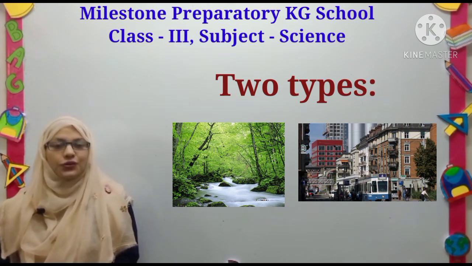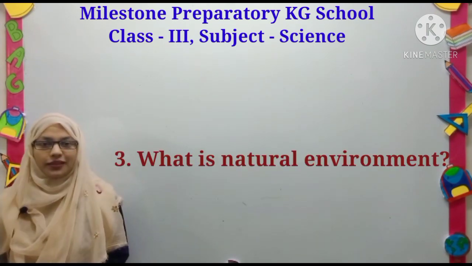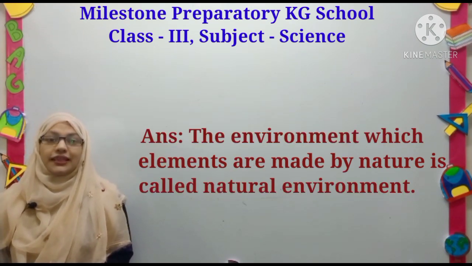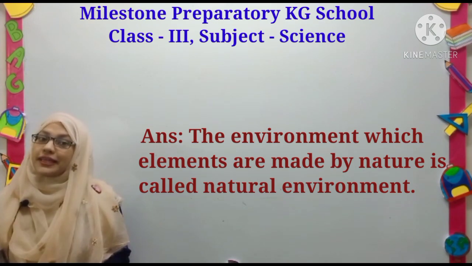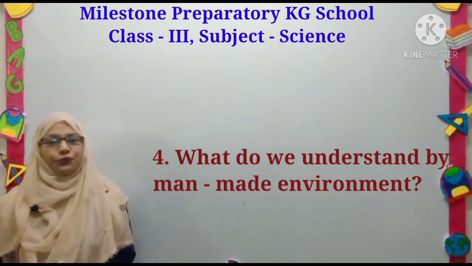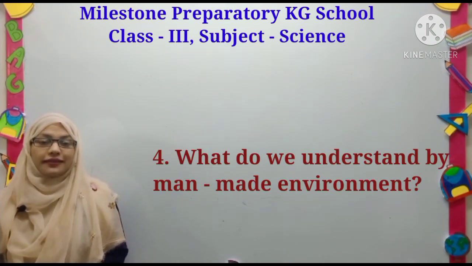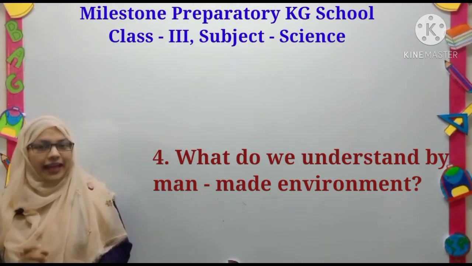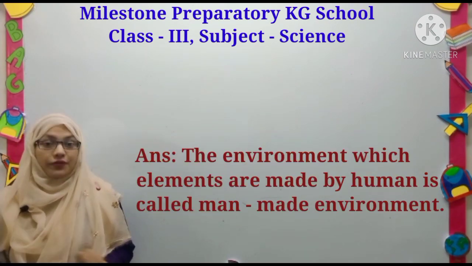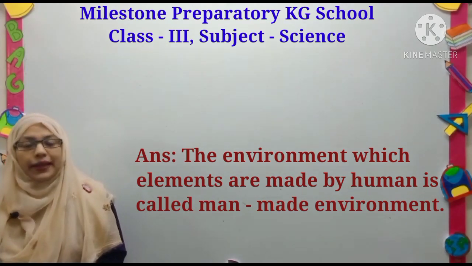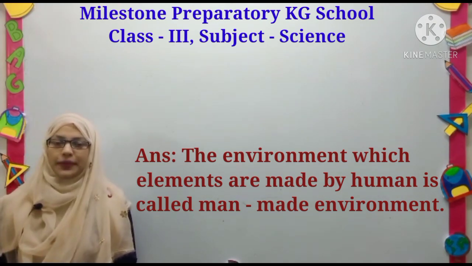Yes. Now, question number 3. What do you understand by natural environment? Can you say the answer? Yes, you are right. The environment whose elements are made by nature is called natural environment. Now, question number 4. What do you understand by man-made environment? Can you say? Yes, you are right. The environment whose elements are made by human or made by man is called man-made environment.